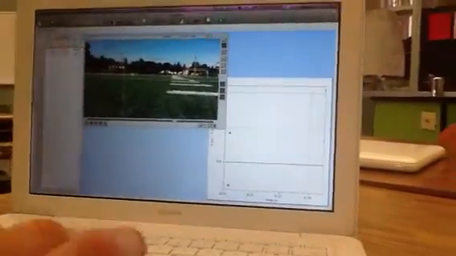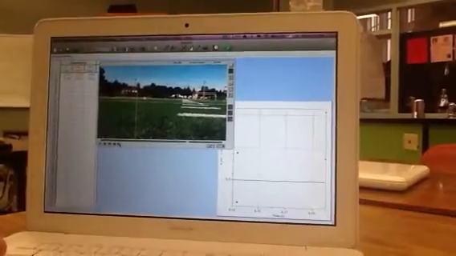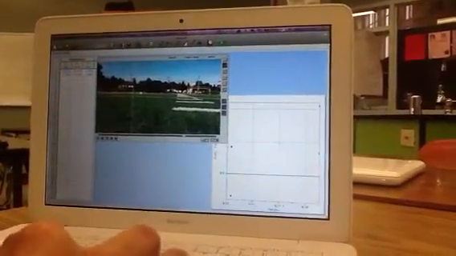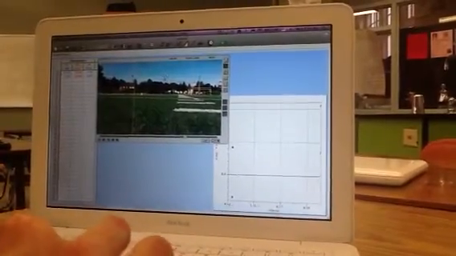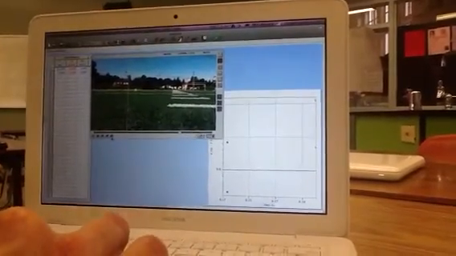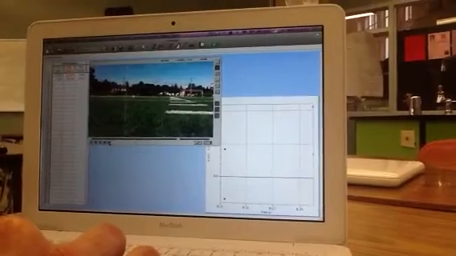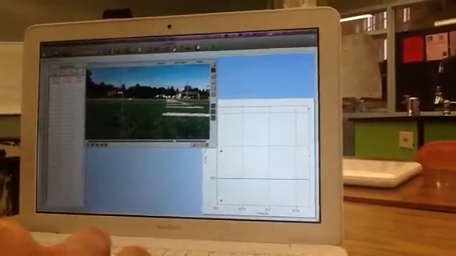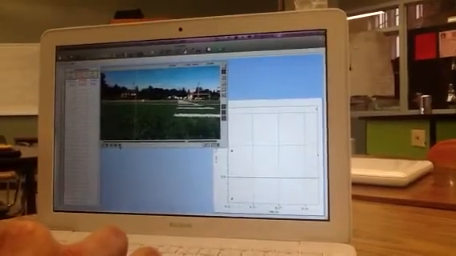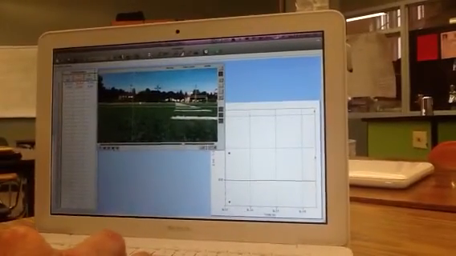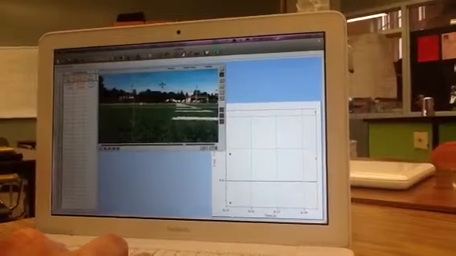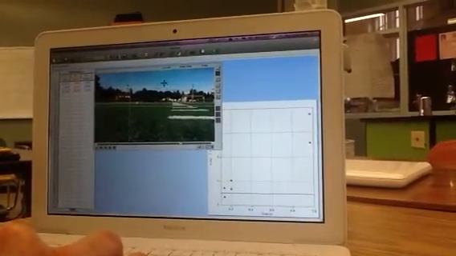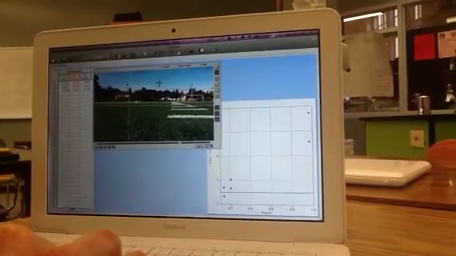I want to get the maximum height now. So I'm going to look for the spot where the rocket is at its maximum height. And again, I have to be able to see it. In this rocket's trajectory, it seems like right about there is where it got to its maximum height. And so I've got to look for it. Looks like right there. And then again, right there.